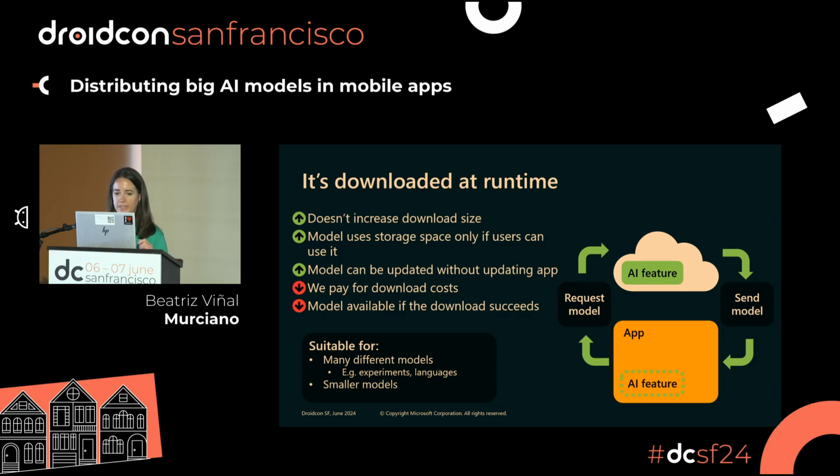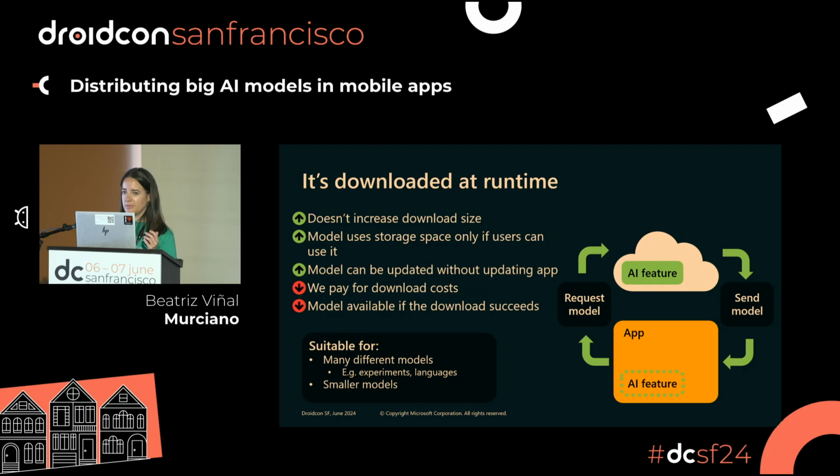And finally, the other approach we follow when we want something to be downloaded only to some users, but we also have a lot of different models for different users, is to download them at runtime. So we host them in a server somewhere. It is our server. It is our models. We can have as many as we want. And when we need to use one of these, we do, again, a request to get the model, and the model is downloaded, and it becomes part of the app.